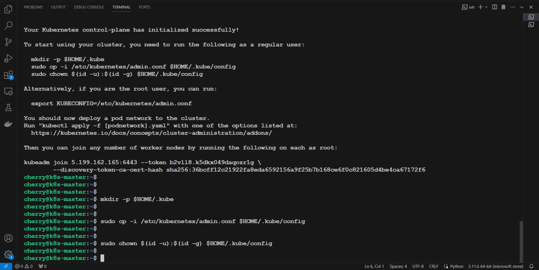In your case, this will be different depending on your setup. So we're going to copy this command and save it somewhere safe, okay, for joining the worker node to the master. All right, so now next step, we are going to configure Calico and kubectl.